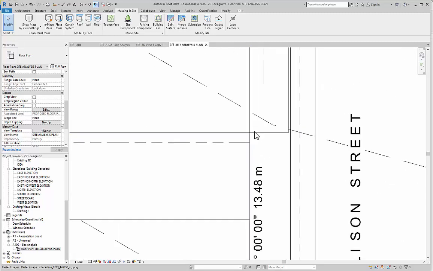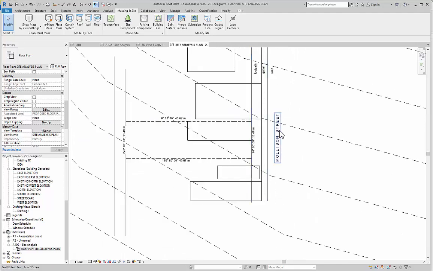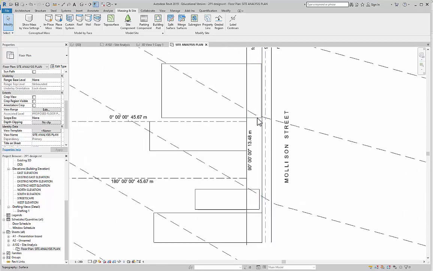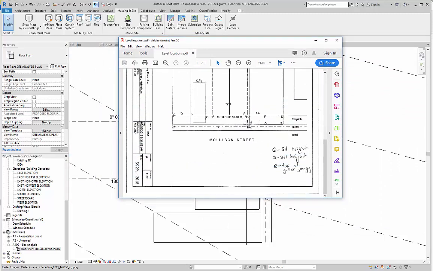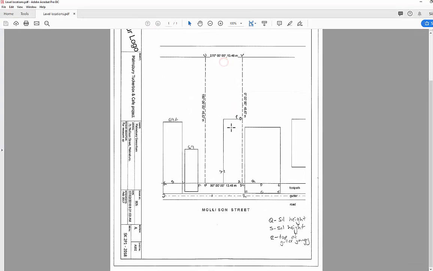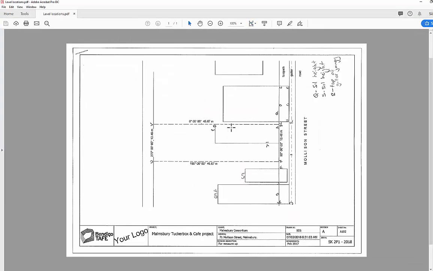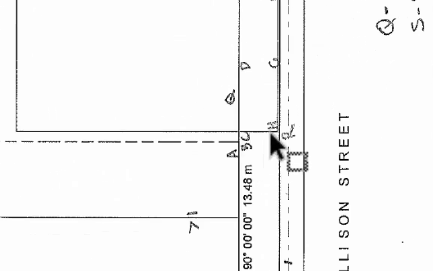So what we're looking for is a contour line that we can sort of match up with one that we've got taken from our site approximately. Now I know that this point here on the corner of that boundary is probably one that we've got. If I drag the little measure up across so we can check that, we should see that point H here should match up. I'll spin that so we can see it on the same. Yes, so we've got point H and R out on that point.